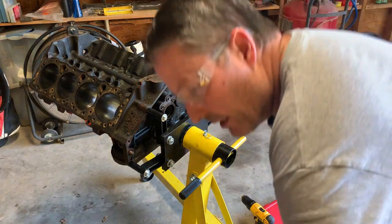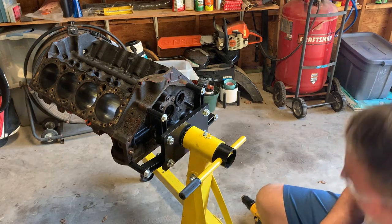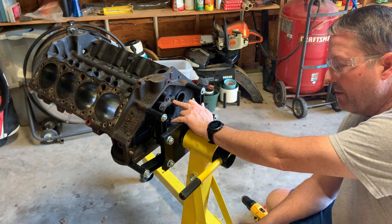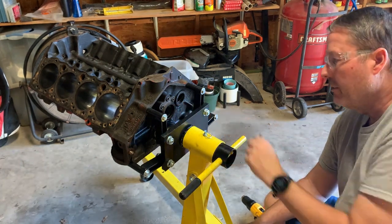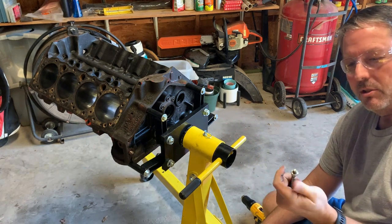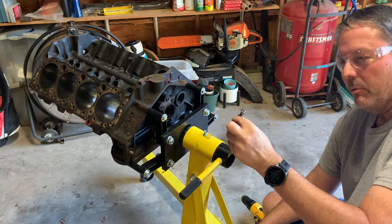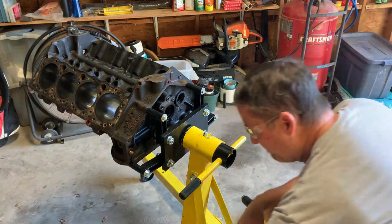The heat didn't work, so I'm going to try to drill this out to an 8mm size, tap it, put this bolt in, tighten down the nut, and remove it with the bolt. See how it goes.